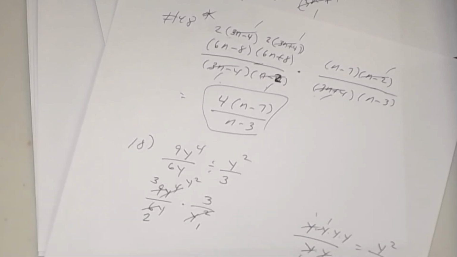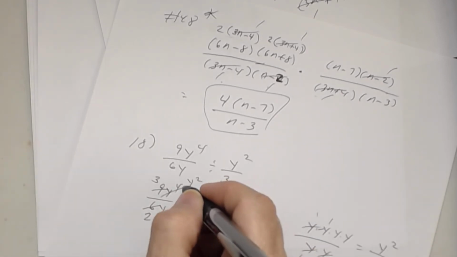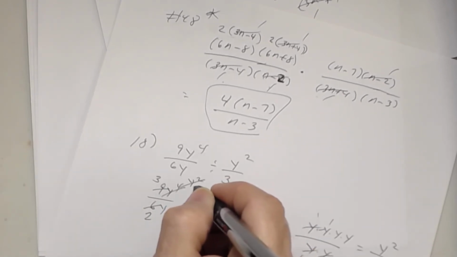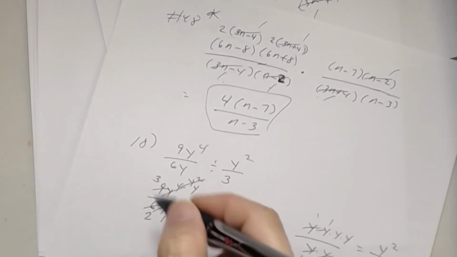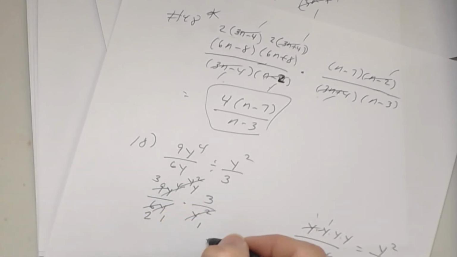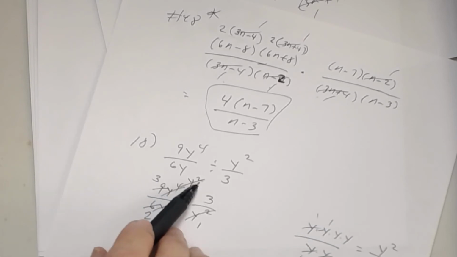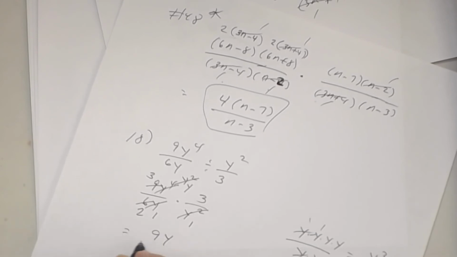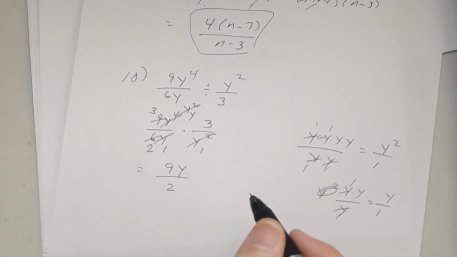Oops. Y times y over what? Y. Those divide out. What are you left with? Over 1. So that means I can reduce that. That becomes a y, and that becomes a what? 1. See, it becomes a little bit messy now. Next factor you see is a 3. Can I reduce that? No. So here's what I have. 3 times this is what? Y times 3 is 9y over 2 times 1 is 2.